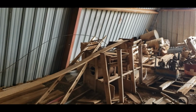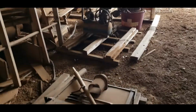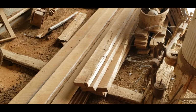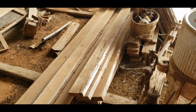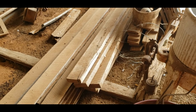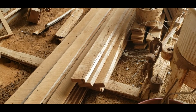Oh, there's a long-winded board. I bet you that's 20 feet long, and I know that's bur oak. And while we're on the subject of bur oak, I got a whole stack of that stuff right here. It is so heavy. You wouldn't think it could be that heavy. Oh, but it is. If I could work with it, it'd be beautiful. It would be absolutely beautiful to have sanded down and stained. It'd just be the prettiest thing you ever did see, but I don't have the tools to do it.